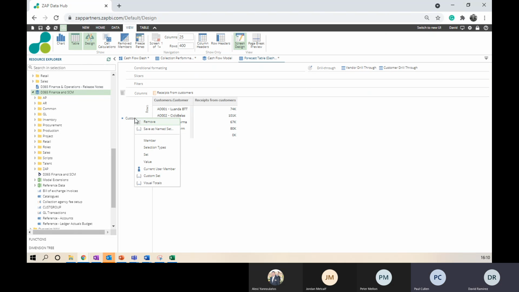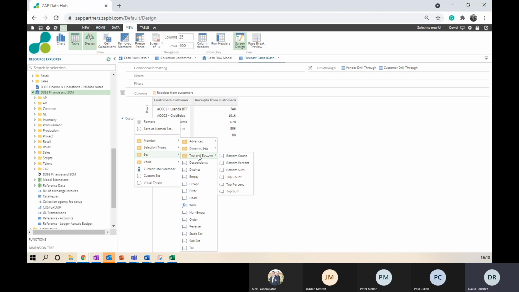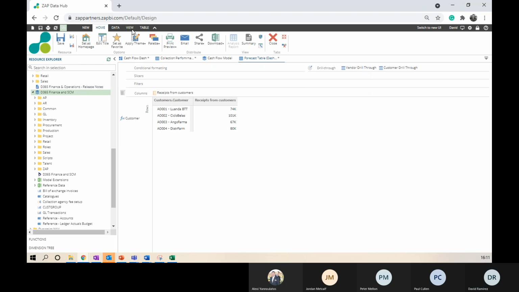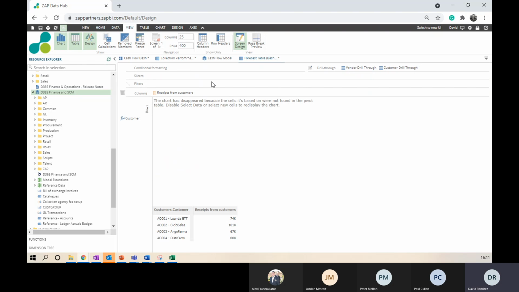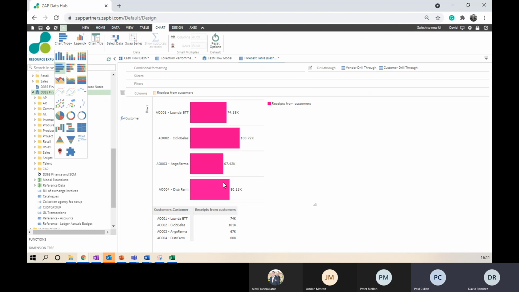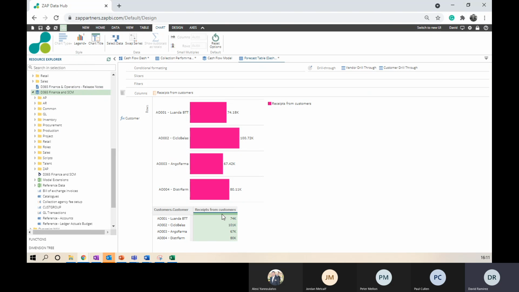Okay. So basically what I'm going to do, selection types, I will go to set. I will remove the selection types, except unknown. And from here, I'm going to go into the view tab and I will create a chart. I need to go to chart, select data, and I will change the chart type to this one. And I will order this into the descending mode.